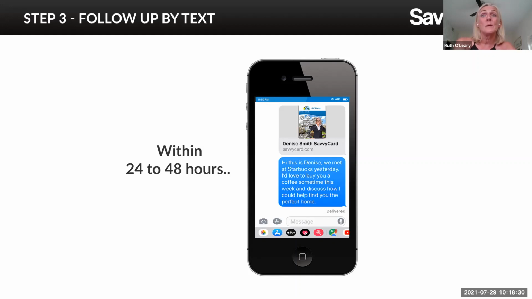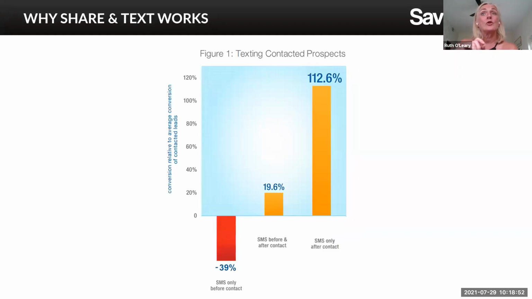Regardless of which app it's being delivered through, 99.9% of the time, it's from someone that we know. And it's that very simple fact that causes a rush of endorphins in us. And it's that rush of endorphins that makes our hand reach almost involuntarily for the phone. So if you text someone after you've made contact with them, you just cut through all the noise. You increase the likelihood of doing business with them by 112%.